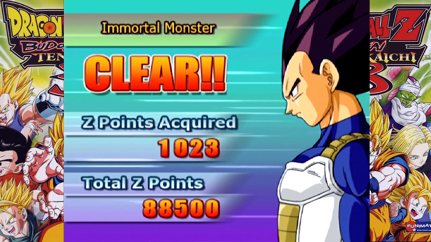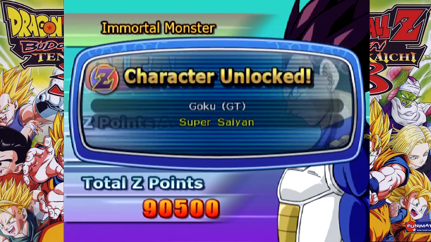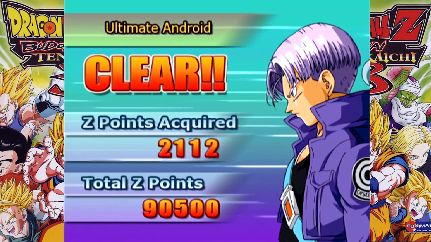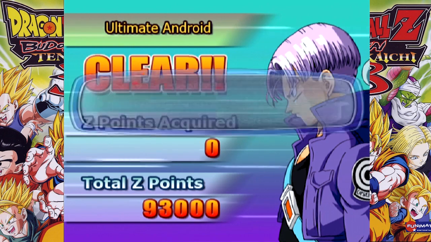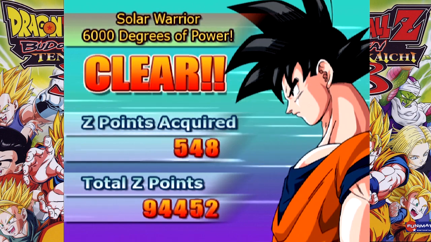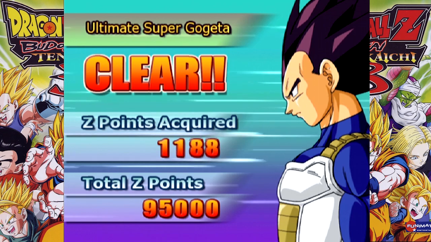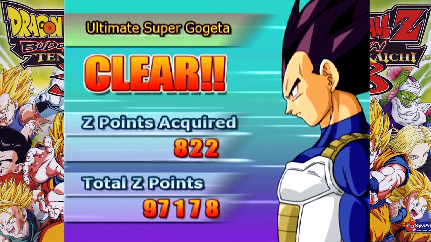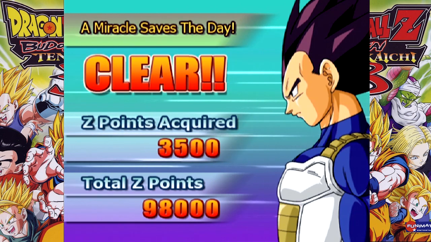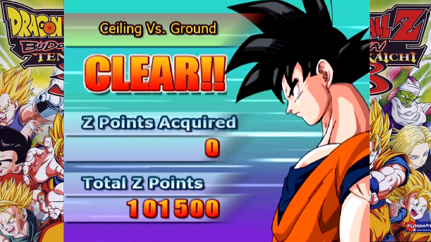Now we go on to GT, Immortal Monster, and the Z item you get is Goku GT, Super Saiyan, and Super Saiyan 3. Now we go to Ultimate Android, and the Z item you get is Goku GT, Super Saiyan 4, Solar Warrior, 6,000 degrees of power, and you get Nova Shinra. Ultimate Super Gogeta, and the Z item you get is Vegeta, Super Saiyan 4. Air Miracle Saves the Day, and the Z item you get is Gogeta, Super Saiyan 4.